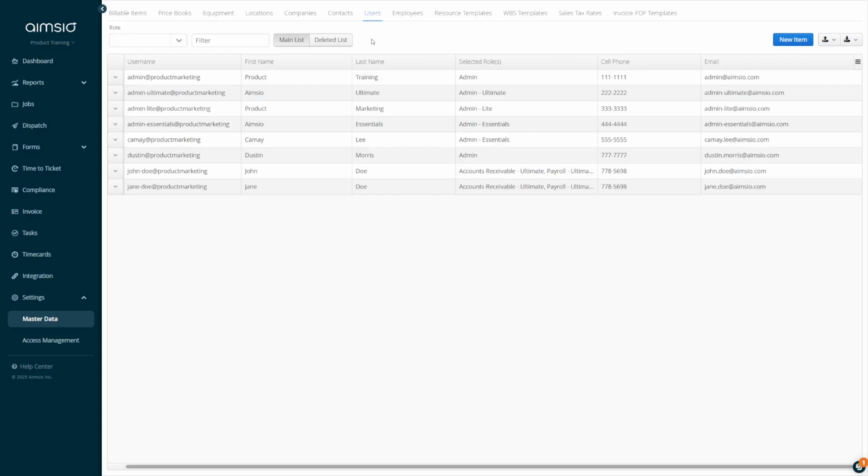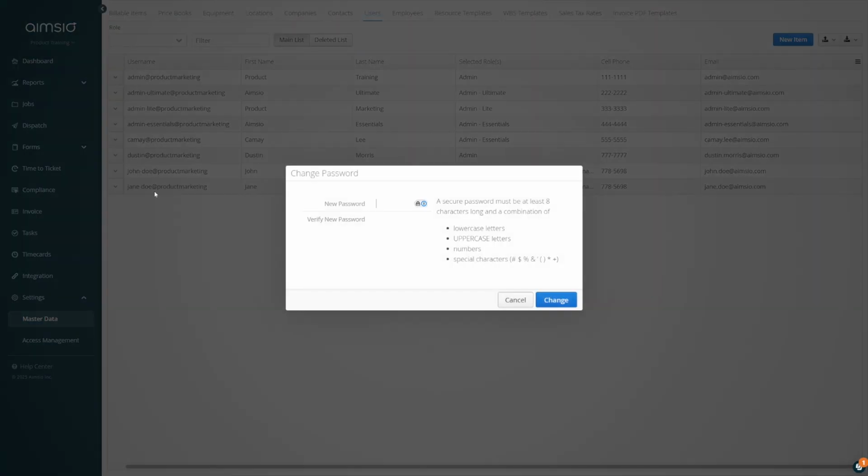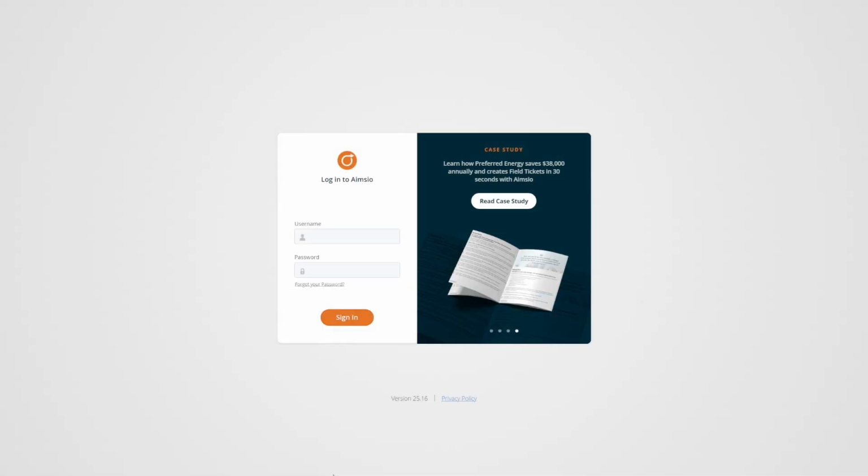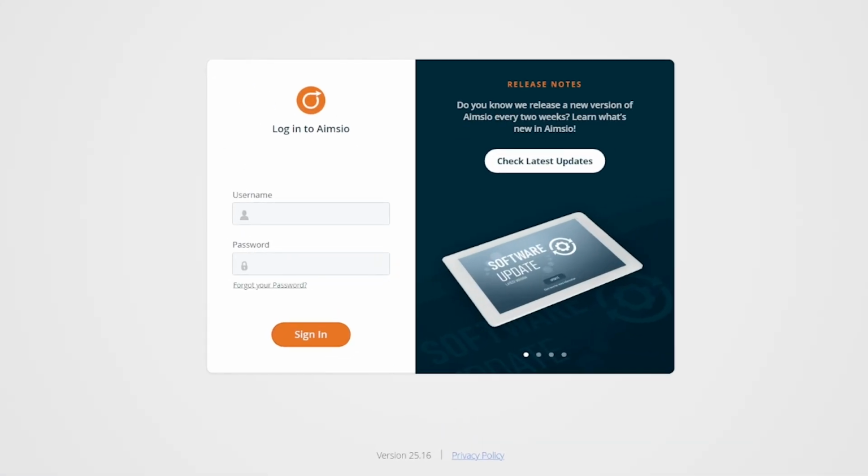Administrators can also change a password on behalf of a user by navigating to the Users tab and clicking the Action button to the left of a user. A password reset can also be requested from Aimsio's login page.